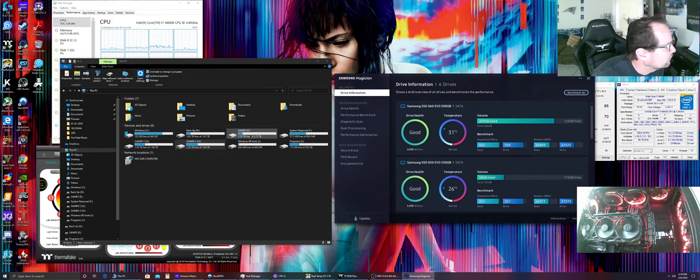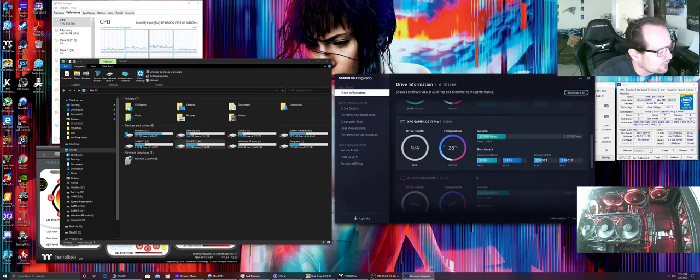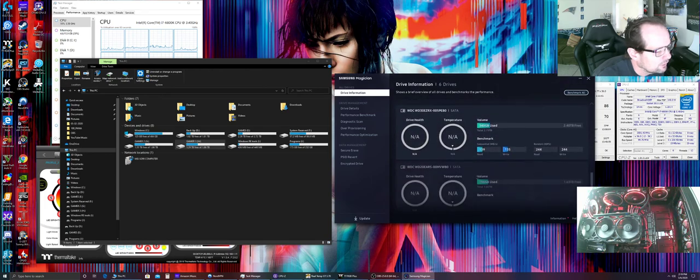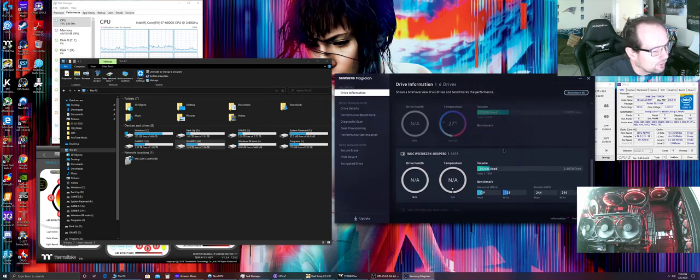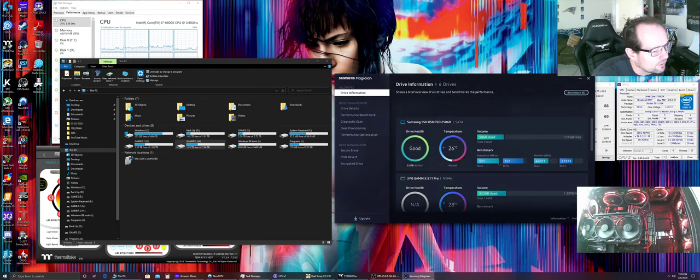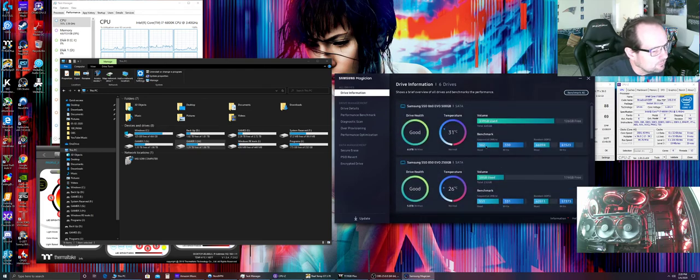And where is my other one? Right here. These two hard drives are actual mechanical hard drives. Yep, so here's this one right here. You can see the read and write speeds on the regular mechanical hard drives, 139 megabytes per second read to 135 write, compared to even a standard SSD. It's like 5 times the speed.